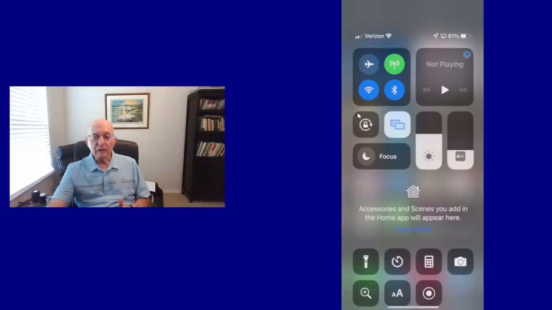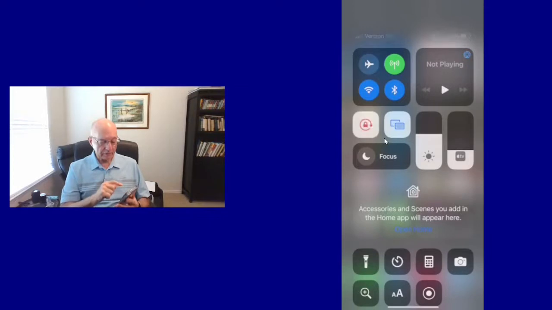This one here is a lock screen icon. And what that does, it locks your screen when you turn it on like that. It now means that my phone will no longer change the way things are displayed when I turn my phone from the portrait mode to the landscape mode. It will not change. It will stay locked in the portrait mode. It doesn't lock in the landscape mode. It just locks in the portrait mode.